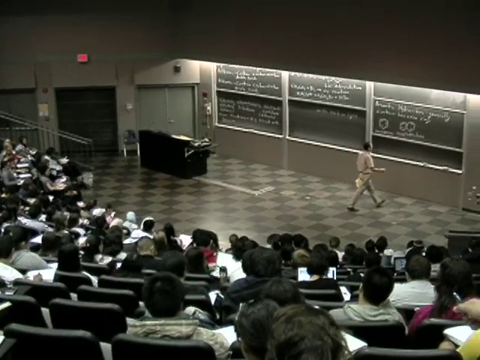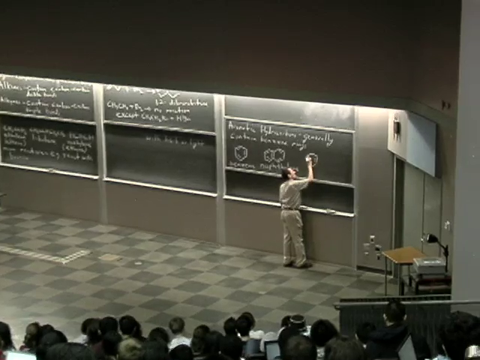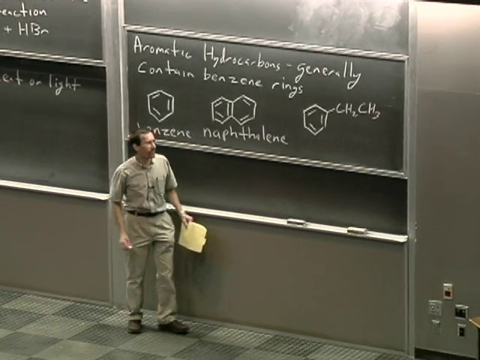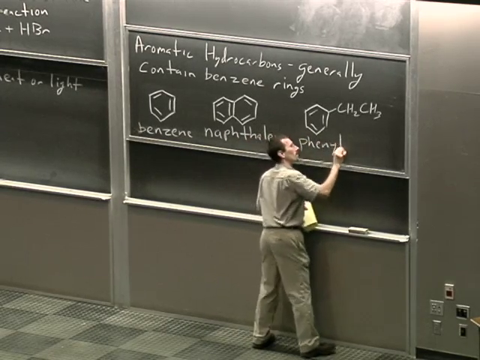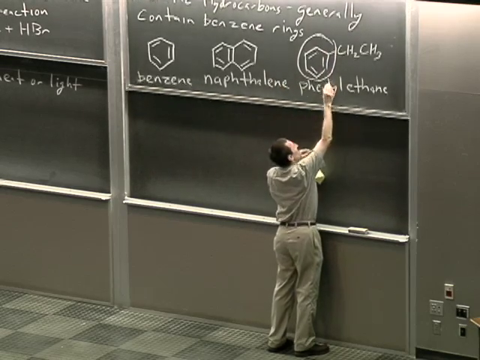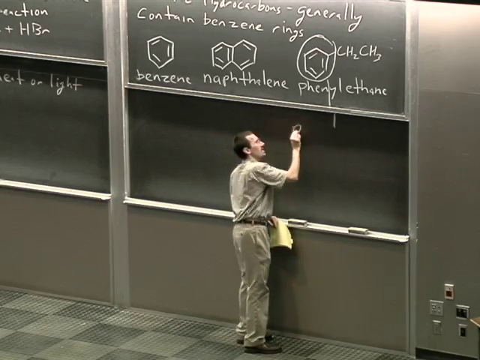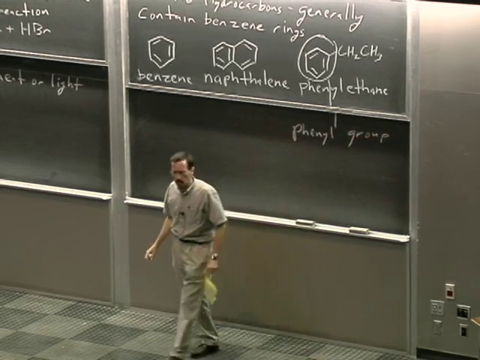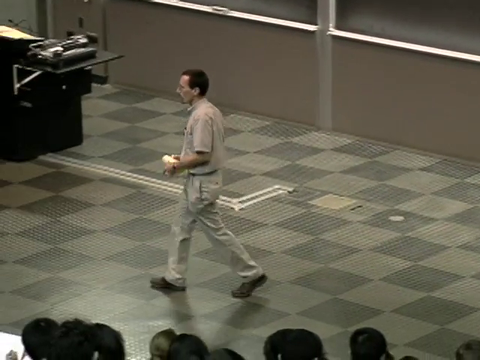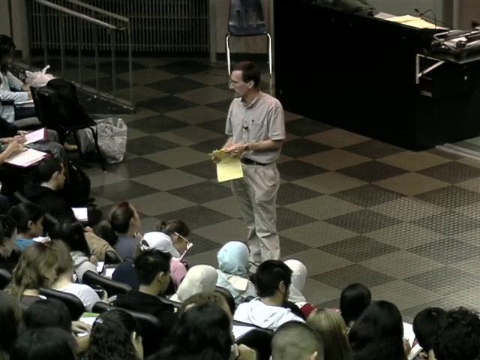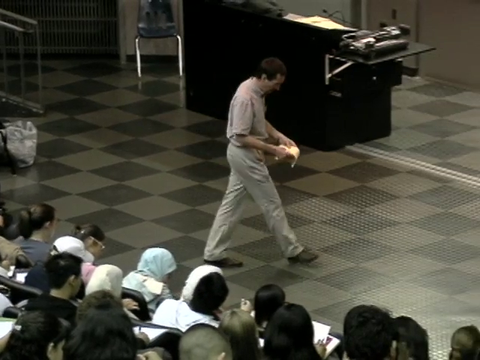I'll give you one more example so you see the diversity of things that we would call aromatic compounds. This compound is called phenol ethane. And when you have a benzene as part of a molecule, you say that the benzene is a phenyl group. When I write out problems for the course, for quizzes, midterms, problem sets, I often like to take examples from real scientific literature where people have really done experiments. And often the molecules will have a phenyl group in them. So you may see a phenyl group as a common feature of an organic molecule.